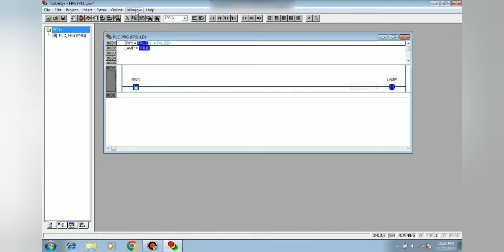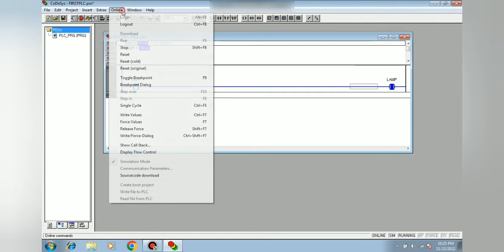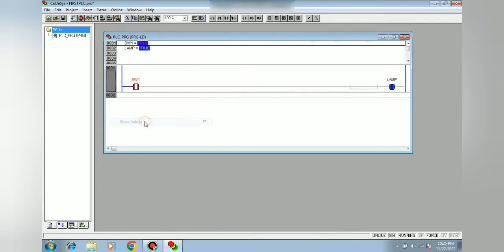So to switch on and off the lamp, you need to switch on and off the SW1 switch, and this we are doing by forcing the value 1010. We are forcing stop and we are forcing the start. So we are forcing SW1 once 0 and once 1, means once start and once stop.